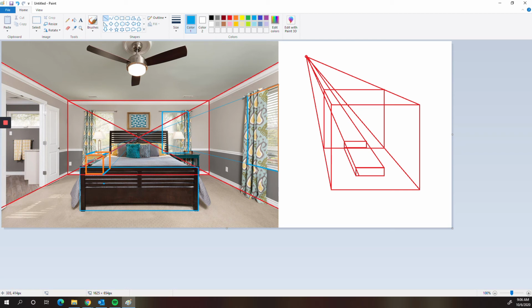And because it's obviously behind the bed in 1-point perspective, we would only really need to focus on this part, so we would eventually end up erasing this. But you want to put in all of your three-dimensional forms first, really lightly, and then you can erase the parts that you don't need anymore, right?